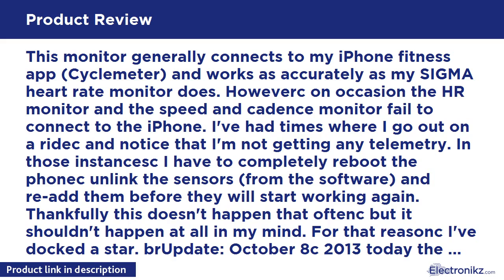I've since switched to a smart heart rate monitor unit, and it connected to Cyclometer immediately and without drama. I cannot recommend this HRM. It disconnects or completely fails much too often. While Wahoo is good about replacing it the first time, who wants to go through this kind of hassle every 4 to 8 weeks?